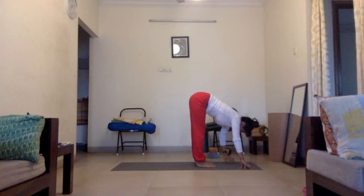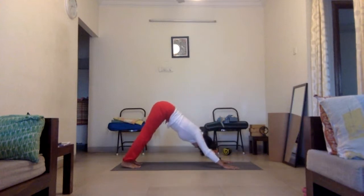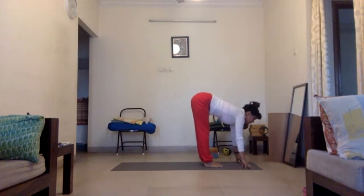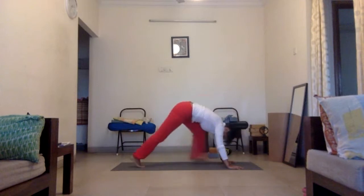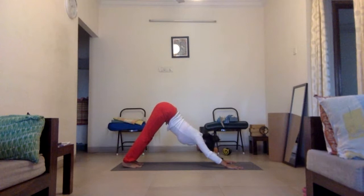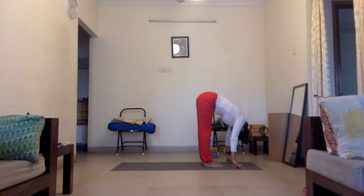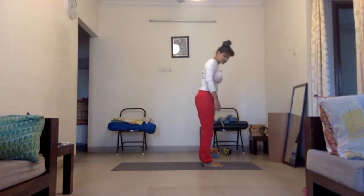And again, let's step back, downward dog. And then let's step forward with Uttanasana. And now one last time, let's step back into Downward Dog. And step forward with Uttanasana. Now slowly, vertebra by vertebra, roll yourself up to a standing position.